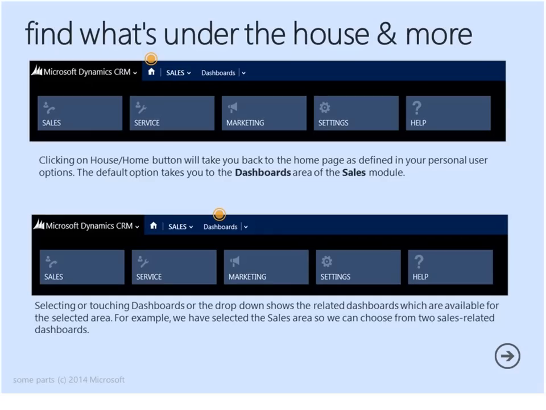You absolutely can remove, if you do an upgrade, you can definitely remove those items. You can remove any of the items that you want. Basically, that is just simply using the sitemap editor, which is the same as existed in CRM 4 and 2011, to move those or modify them. So that can be done.